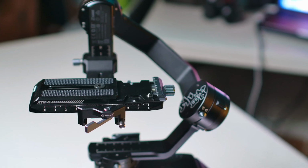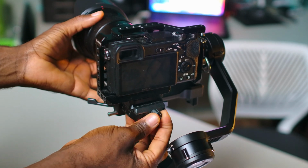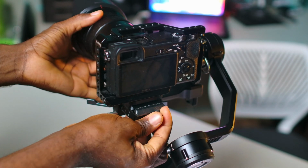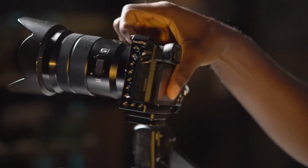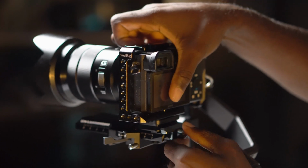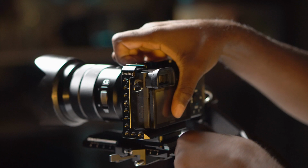To fix that problem, I ended up buying a quick release plate from ANDYCINE. When I saw their quick release plate, I thought it was a super dope solution. It has a super tight knob in the back that allows you to release the plate. So what I did was I took the camera riser and put it under the camera, and then I was able to put it in the slot allotted for the quick release. It goes right in the grooves properly, and all you do is line it up and tighten it up.